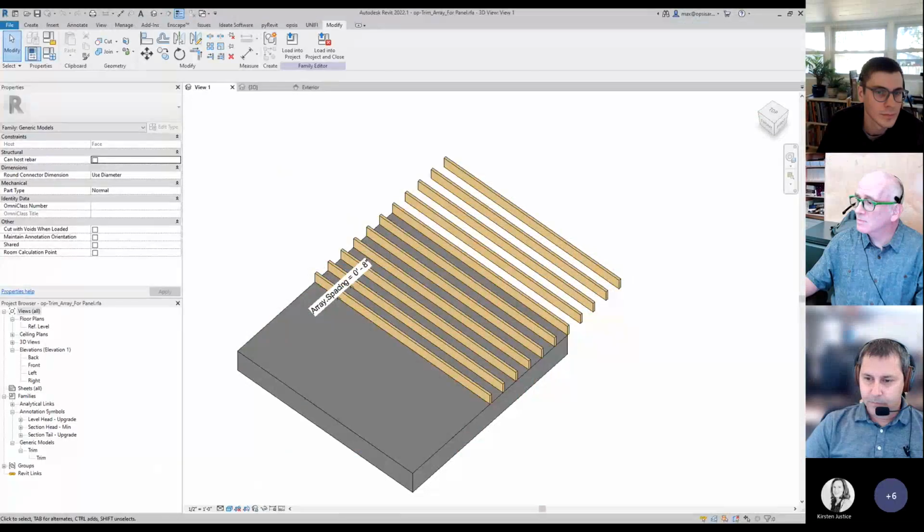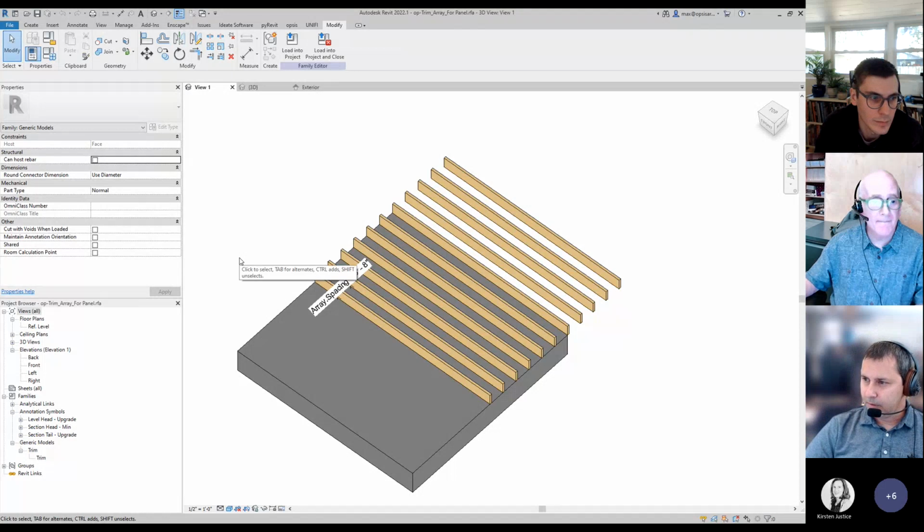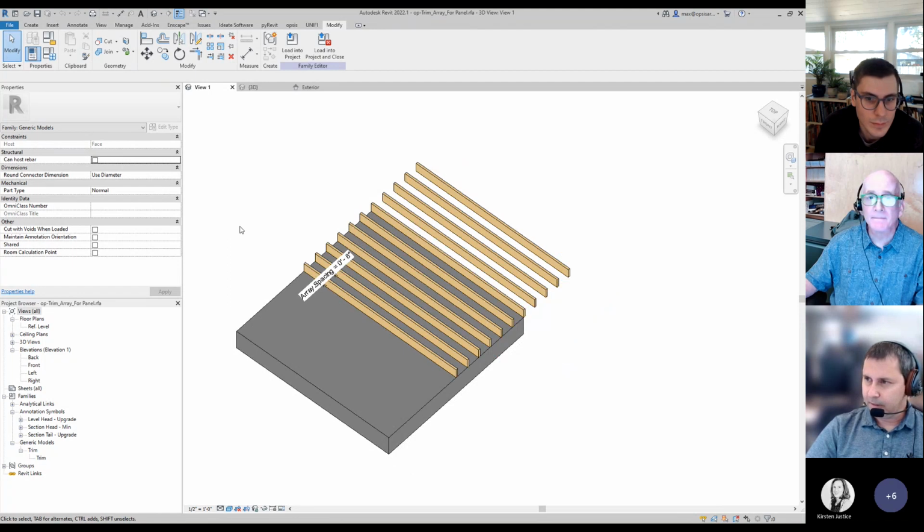Okay, all right. Well, this is our third episode of the families. Let me start my share. So I think what we wanted to do today is continue our families discussion and look in particular at the curtain wall families, which are a very useful family, not just for curtain walls, but for all kinds of panelized systems.